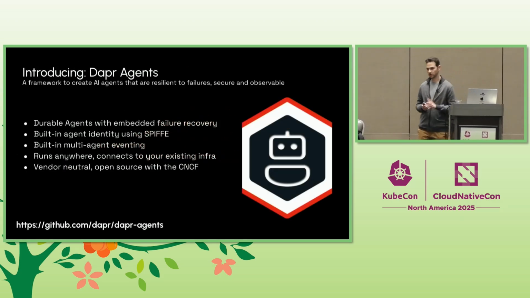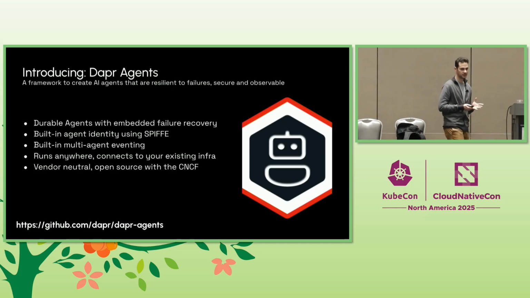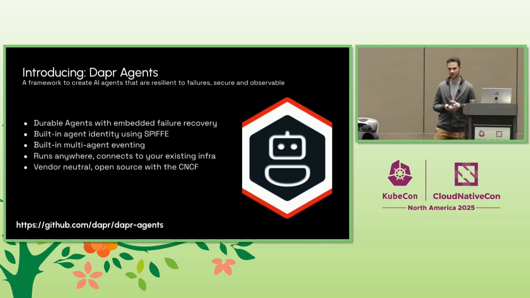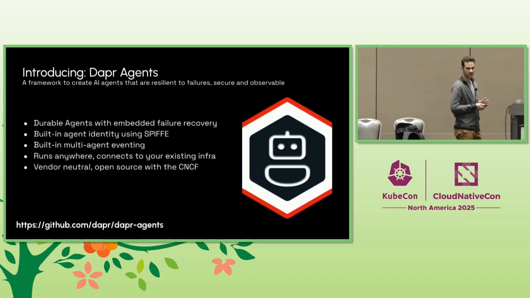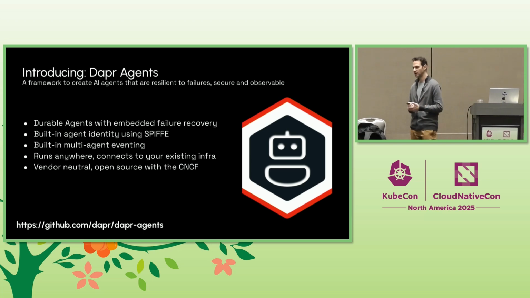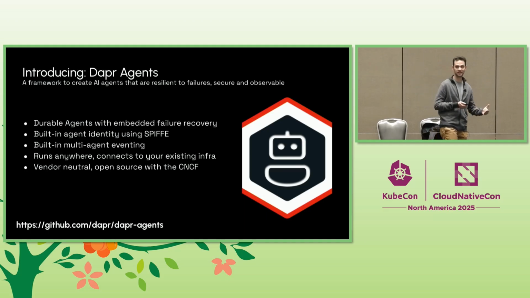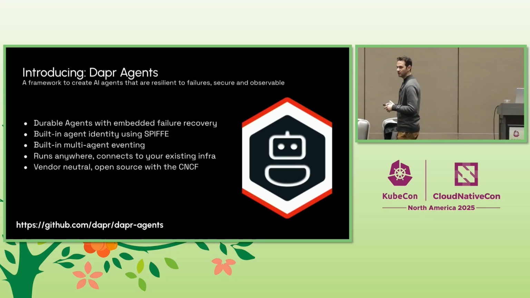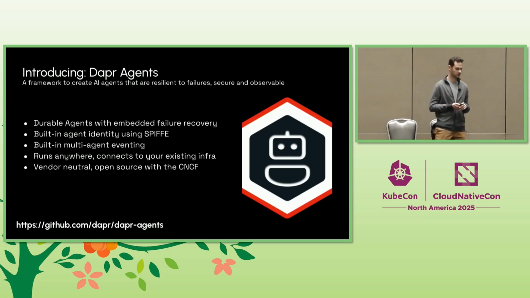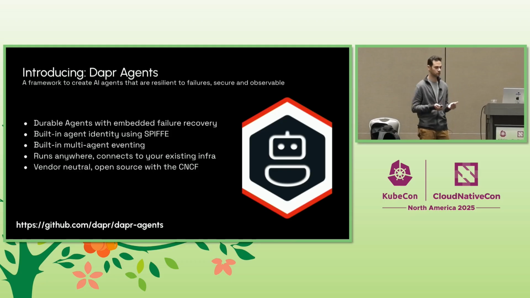So what we did earlier this year, we introduced a framework called Dapr Agents in cooperation with NVIDIA. And Dapr Agents basically has all of those missing features I talked about built in right inside of the framework. It has embedded failure recovery, which means if your agent now has a workflow that consists of 1,000 things and it fails at thing 999, it's not going to need to pick back up from the beginning. It's going to replay from that step with its state in a very low latency manner, and just make sure that now you're not going to need to pay OpenAI for an additional 999 calls.